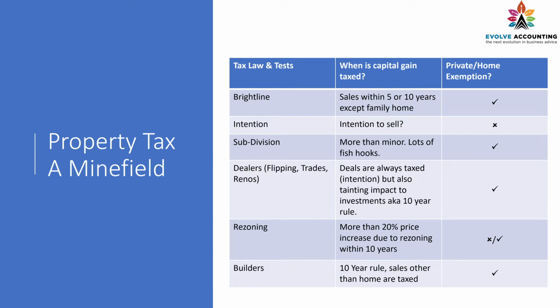And then lastly, builders have their own rule. And a builder is quite wide. It's not what you think, the construction company, builder or building owner undertaking those kinds of building activities. It also applies to someone who's got a bit of land, just old Joe Blogs, and you decide to put a couple of properties on there to sell. You're classed as a builder. And with that, your building activities will be taxed. And in addition, it can also be akin to a tainting impact that I talked about before for dealers. It can impact your other property portfolios. So things to think about there.